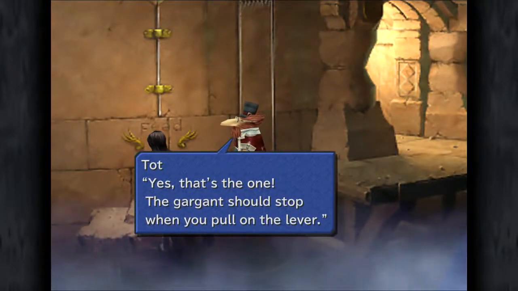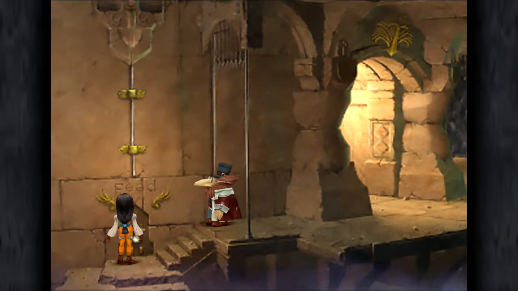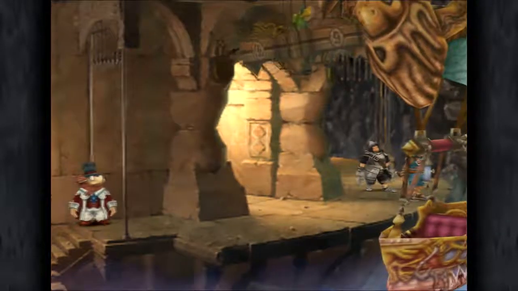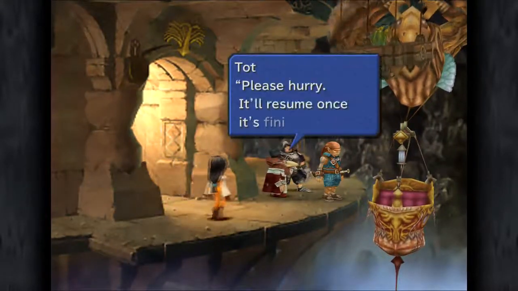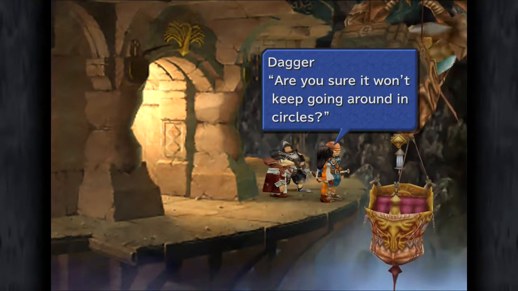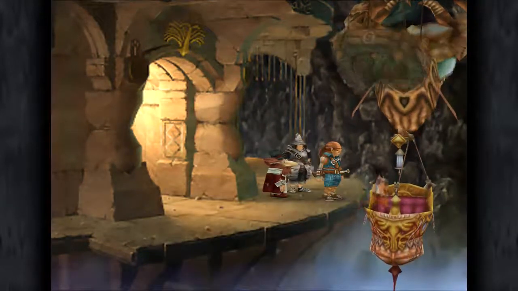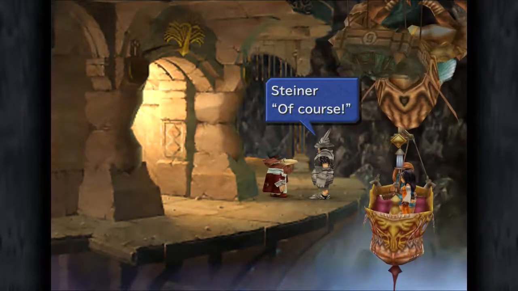That's the one! The Gargan should stop when you pull on the lever. Here it comes. You had to pull the lever on the other side, by the way, the one we did first, before coming here, just because it opens a gate, so that you can walk through. You sure it won't keep going around in circles? As far as I can remember. I'll reverse the connection sequence to let the Gargan out of the station. Here we go. Should have really healed up before starting this, but there we go.